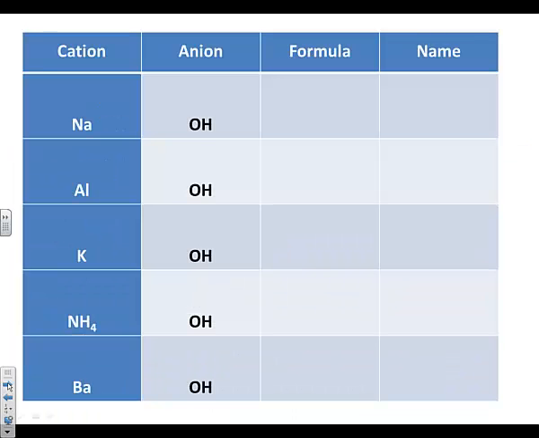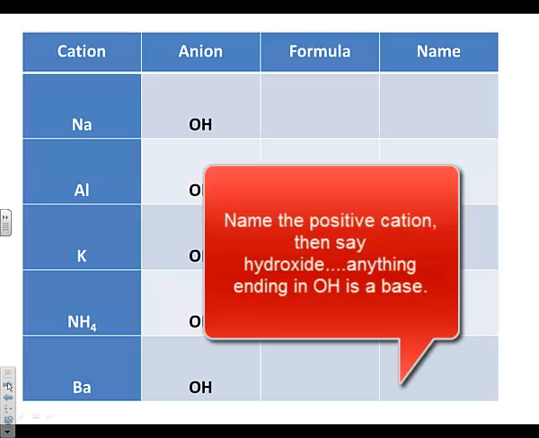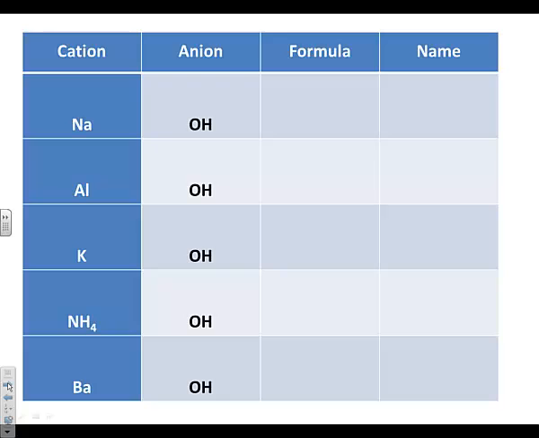All right, so now that we have acids under our belt, we can look at bases, and bases are actually, I think, a little easier. Oh yeah, very much so. Because you just name the positive ion or the cation, and then call it hydroxide, right? Mm-hmm. That's what OH is. So everything OH is going to be hydroxide, and I'll go ahead and write these in. How about that? All right.